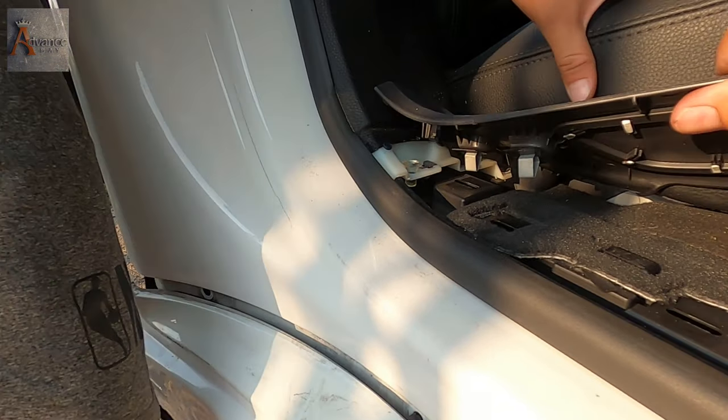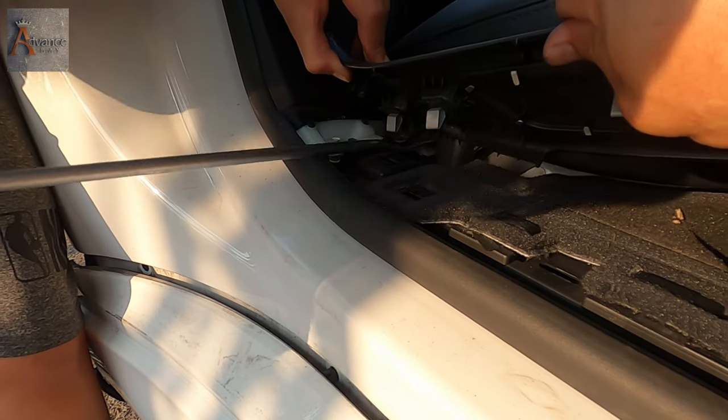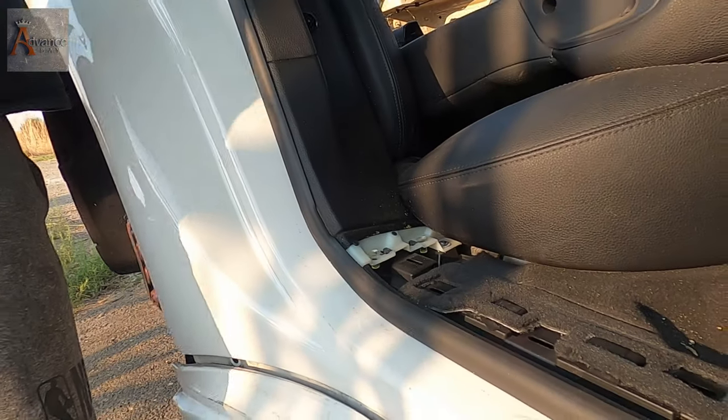Okay, now we have one more at the bottom. See? Stick it all the way inside, at the bottom. No, at the bottom. Well, you can do that too, but it was supposed to be the other way.